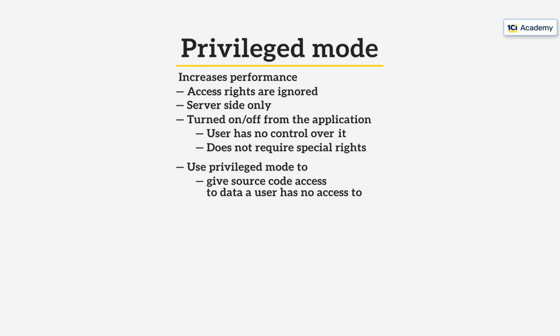This is when we want to use the privileged mode. When a user needs to run some code accessing data a user has no access to. When you need to speed up a batch processing of a big chunk of data. When you need to perform administrative tasks disregarding any restrictions.